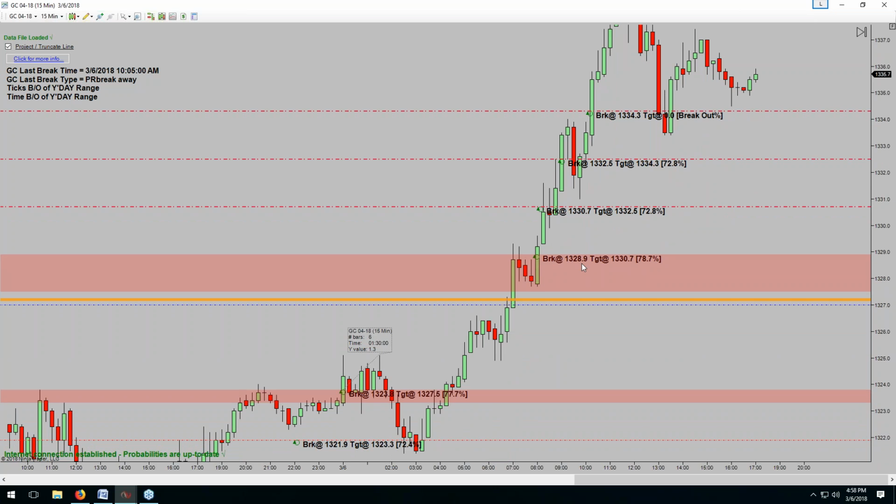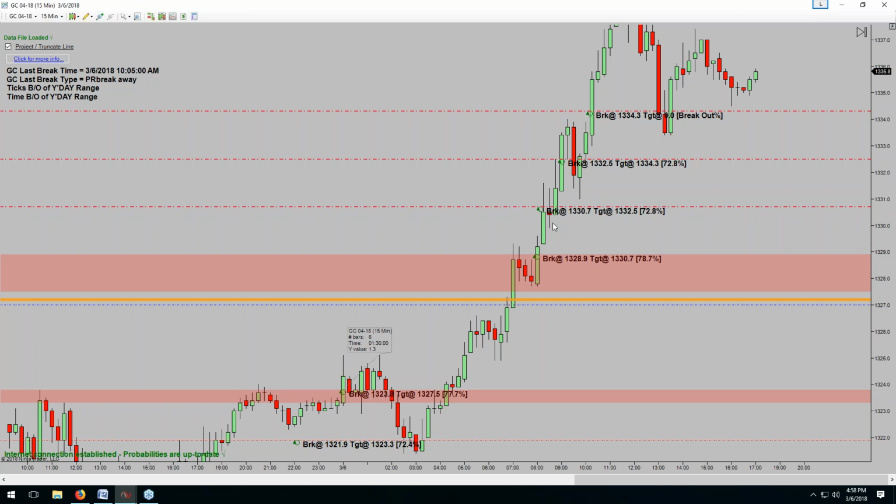So here you get a break, 28.90, target 13.30.70, 78.7% chance that it's going to hit the target up there. So you put your buy here. And again, this shows up after price has broken. So once it breaks, then you just put a buy limit order down here and wait for it to trigger somewhere in the vicinity here. Target hits, you'll see you get another signal in that exact area. So you don't have to get out here at the 13.70 because now you're getting another entry signal there.